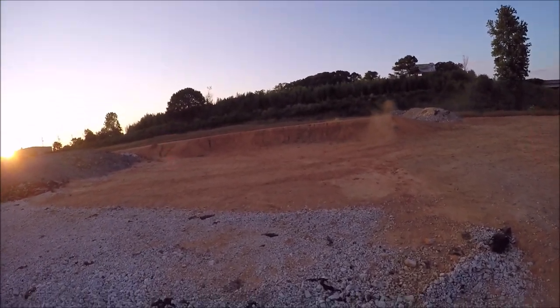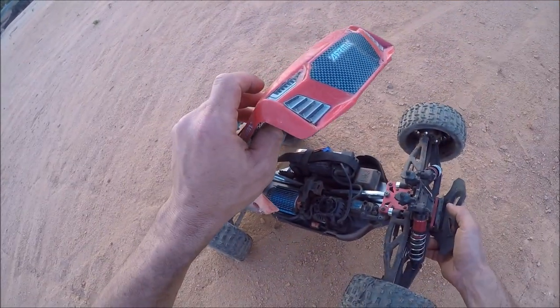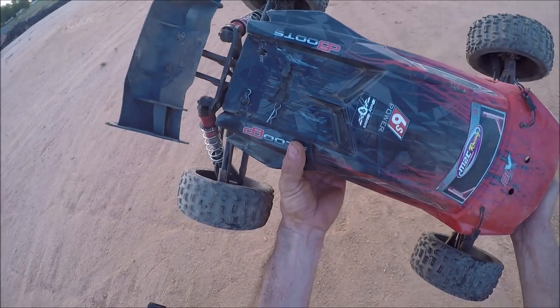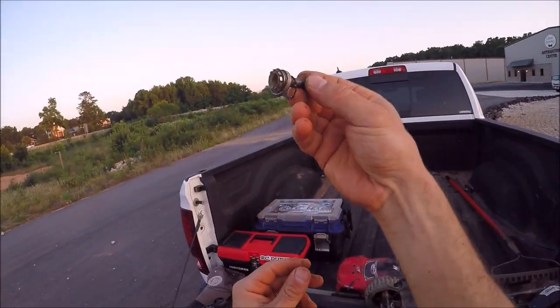Oh, that was a ramp shaver. All right, guys, on that ramp shaver there, she looks to be okay. I do have a blown bearing back here, so I'm gonna go ahead and replace that real quick. Yeah, I'd say that bearing was toast. What do you think?